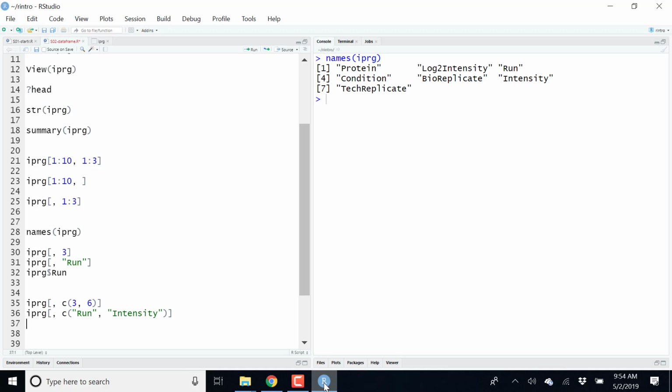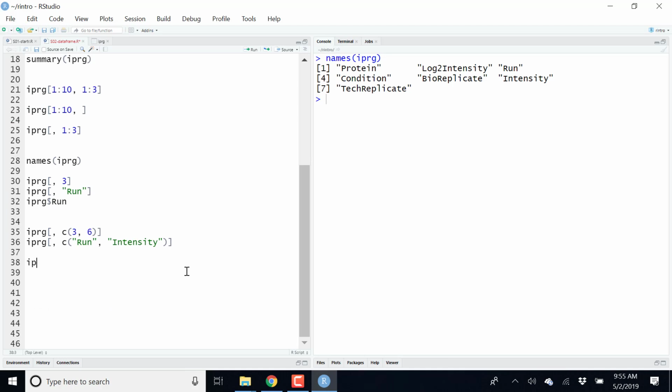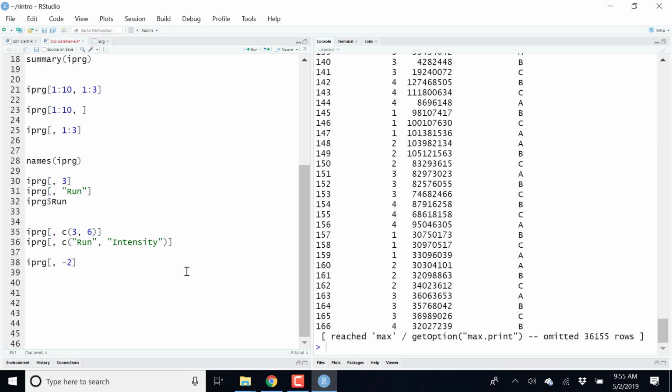So for example, if I wanted here in IPRG all my observations for all my variables but the second one, I could use -2, and this would return, it's a little bit too big here to see, all my variables but the second one. So all the concepts that we have seen yesterday, they generalize to data frames. The only difference is that we need to use the comma to specify the rows or the columns.